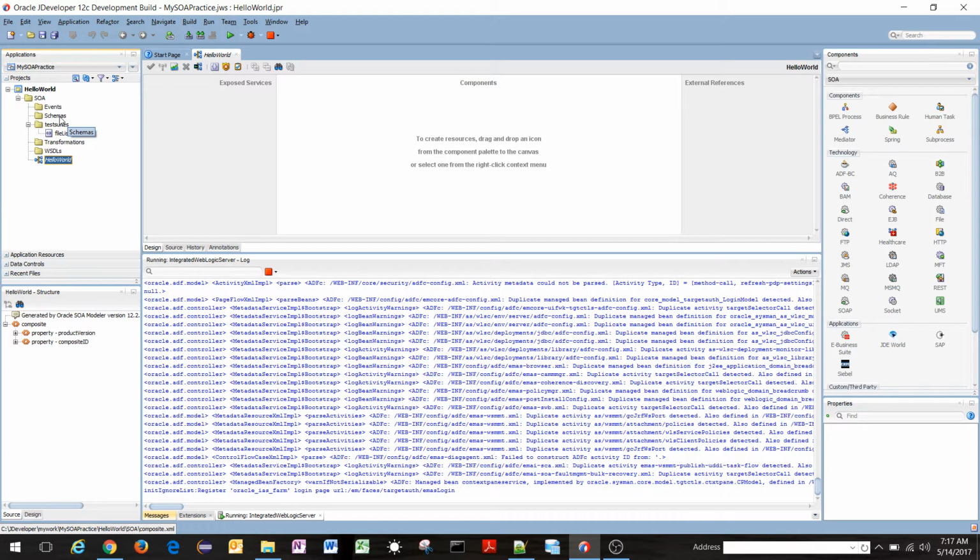If you're using any schemas available through the internet, those will be configured with the URL. But the schemas from whichever web services you create will automatically be created inside this schemas folder. Test suits are for your test cases on your web service. Transformations, I'll cover in the next videos. Visuals will store the visuals created for your service. For now I don't have anything here except this HelloWorld.